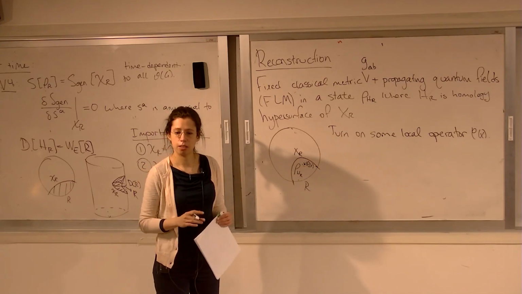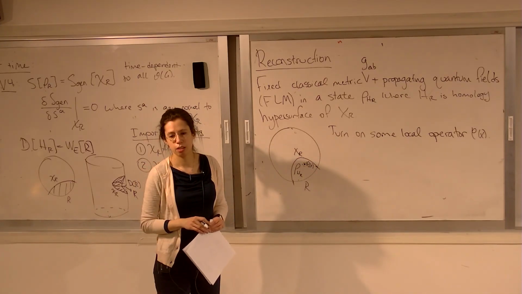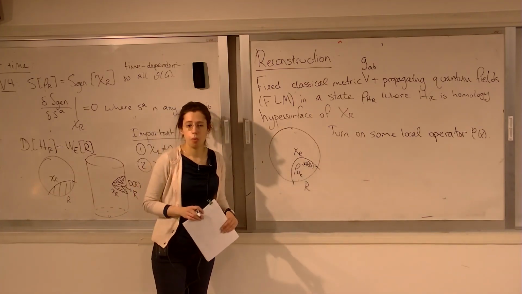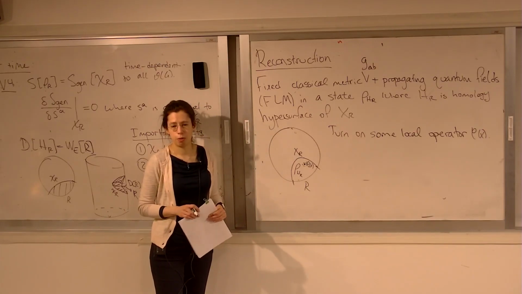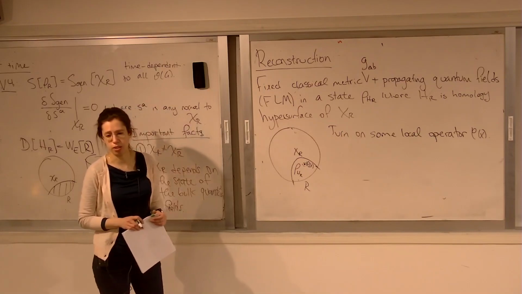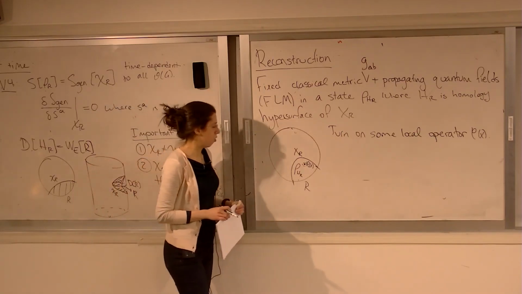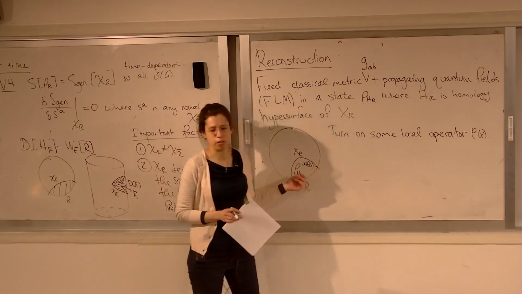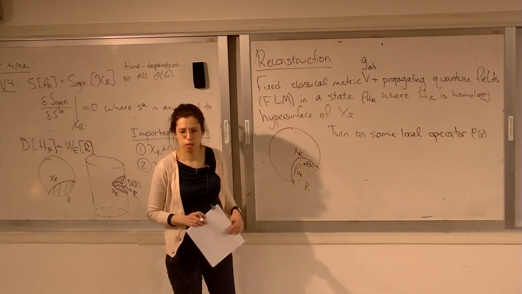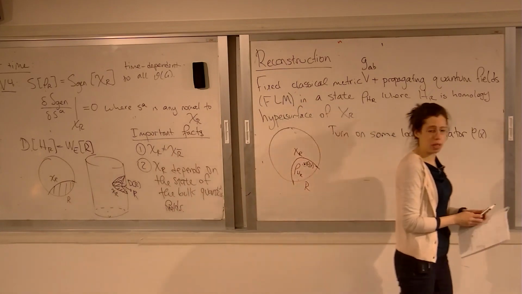Why don't you first consider the classical fields? So you add to the metric some fields, and the classical fields will also have some entropy. Well, the classical fields we can get just by, if we have the solution, the metric, and the equations of motion, we can reverse engineer T_ab with the classical fields. So it's less interesting than trying to reconstruct the quantum fields. You can talk about reconstruction of the classical fields, but it essentially boils down to reconstruction of the metric. It's a little bit different, but once we have quantum fields, it becomes a little bit more non-trivial.